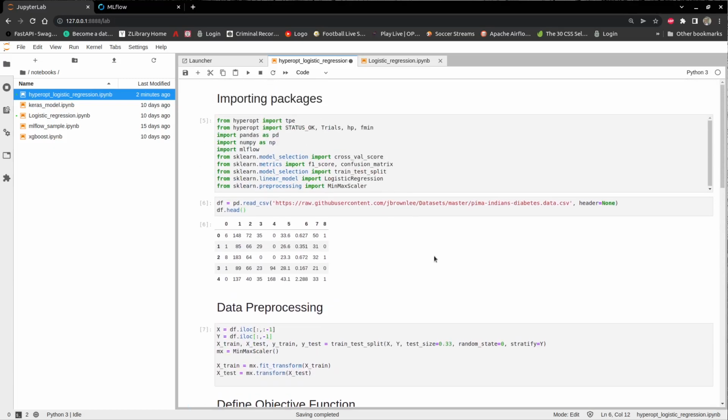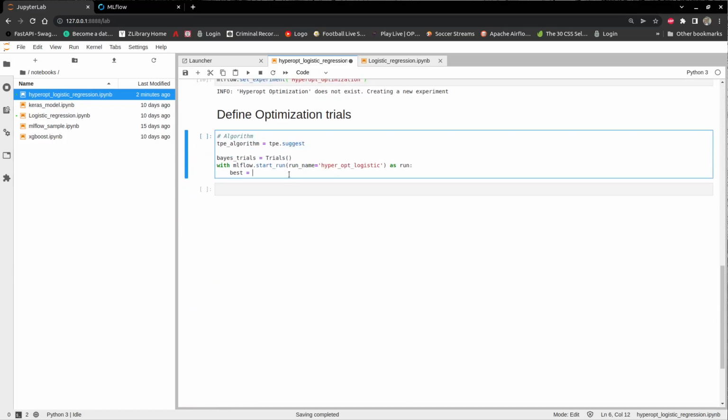So what are we minimizing? We are minimizing some objective, so we say fmin, right? What is our function? This is the objective that we specified previously. Our space is the space that we specified previously. Our algorithm is the TPE algorithm that we have specified already.